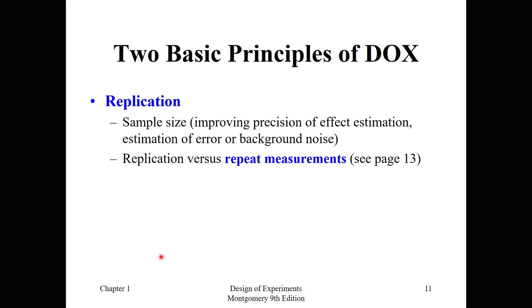Now, replication is very distinct from a concept called repeated measurements, and you can check your textbook for more details here. Replication is the number of distinct experimental units that I have in an experiment. Repeated measures is the idea of taking an experimental unit and measuring it multiple times. So let's say I had 10 students on a sports team, and I wanted to look at the number of jumping jacks they could do, the number of squats, and the number of sit-ups that they could do. What I may do is, instead of assigning 3 to jumping jacks, 3 to squats, and 3 to sit-ups, I might have each person on the sports team do all 3 of the exercises.